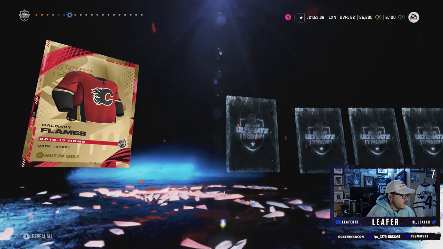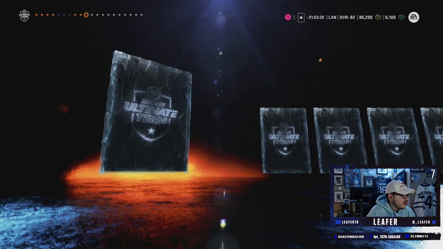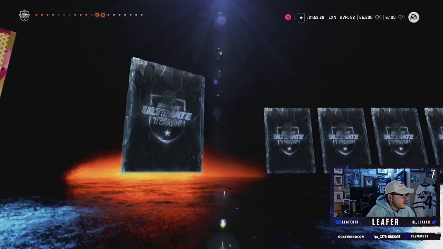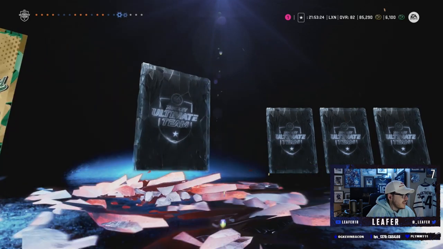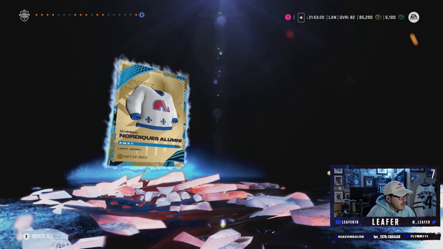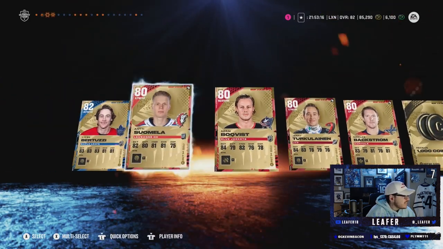1,000 coins. We'll take the coin bonus. Okay, we pulled her already. LeClaire. Valtteri Filppula still playing hockey. That's interesting. Ryan Johansson. Okay. Oh, God. No, this pack ain't it, dog. I mean, really, we can't complain after the last one. Adrian Kempe, 81 overall, not too shabby. But other than that, Yakupov.